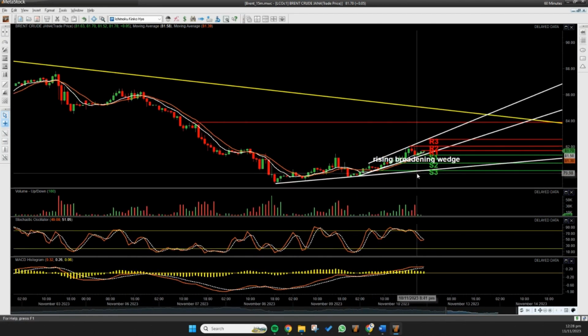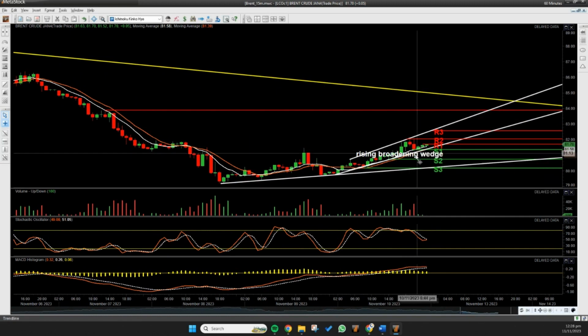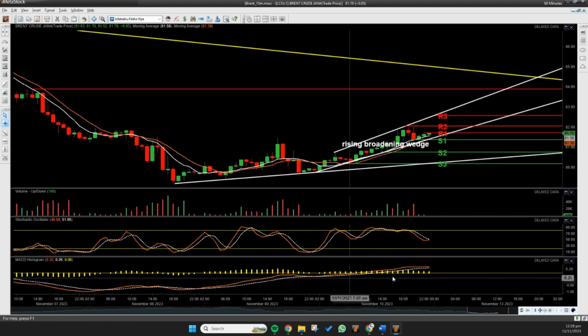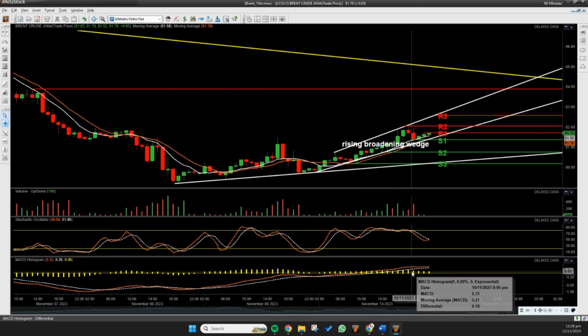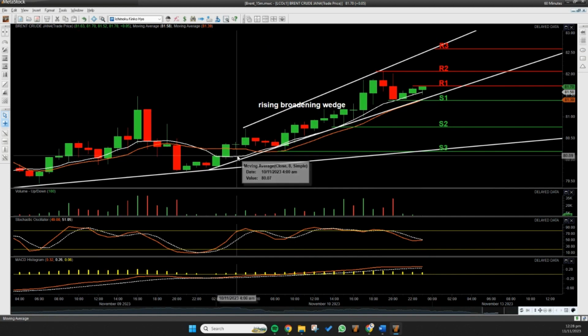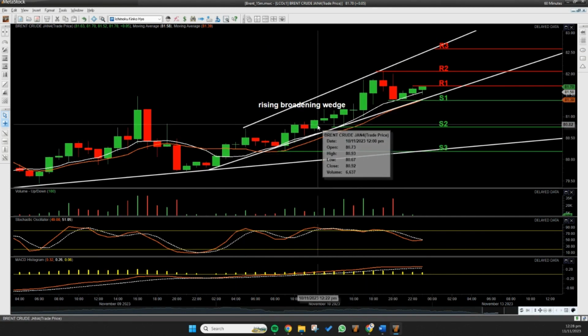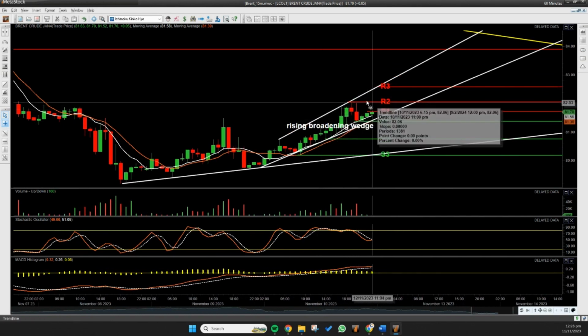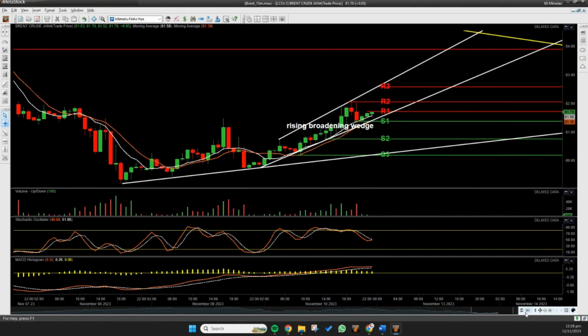More recently, excuse this, it's getting a bit messy when you zoom in. More recently, we have come up a little bit, and overall, yeah, the MACD is looking bullish. It is looking optimistic on the hourly chart. The 8 and 12 exponential moving averages are also pointing higher, so it is looking okay. But we want to see this tiny area resolve, and that's going to happen this morning, hopefully.